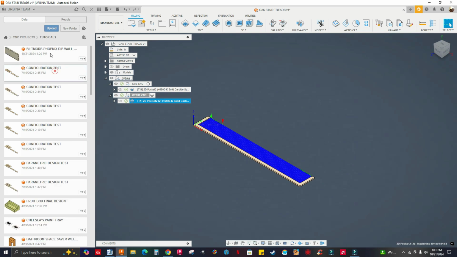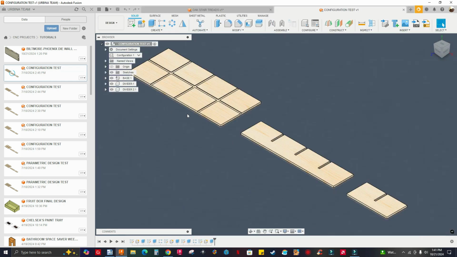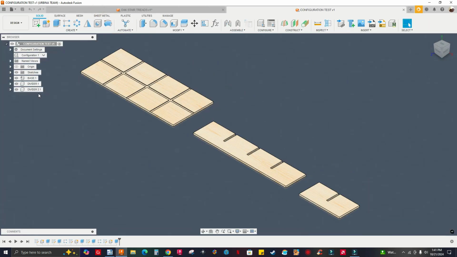So somehow Fusion wasn't able to find it. Maybe I misspelled it. Cool. So let me show you this one. Watch. This is like a box. There's a part for a box that a coworker was working on for a job, so I think I did this on a wiki.